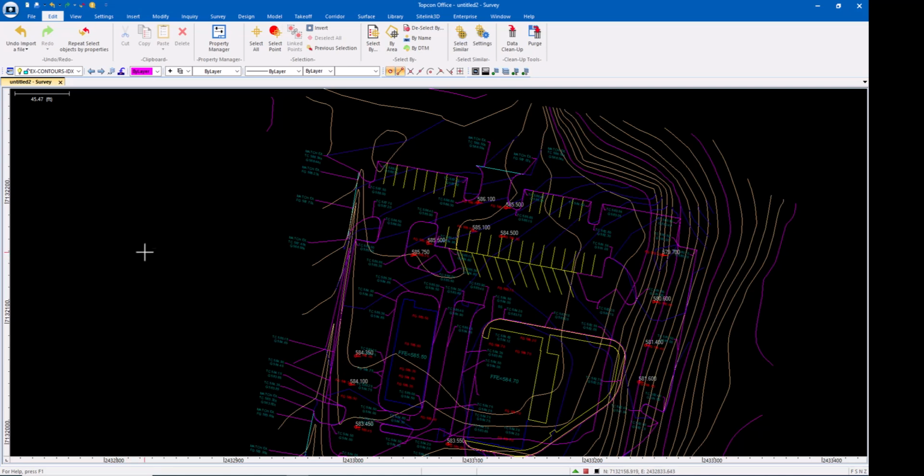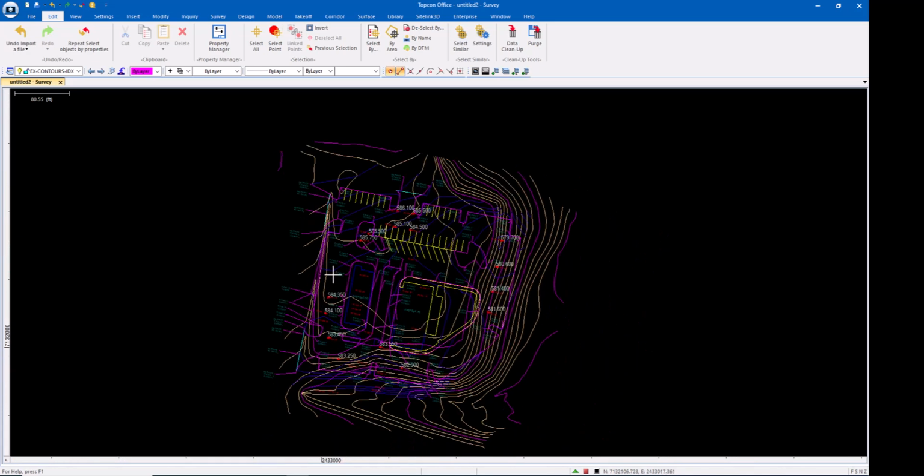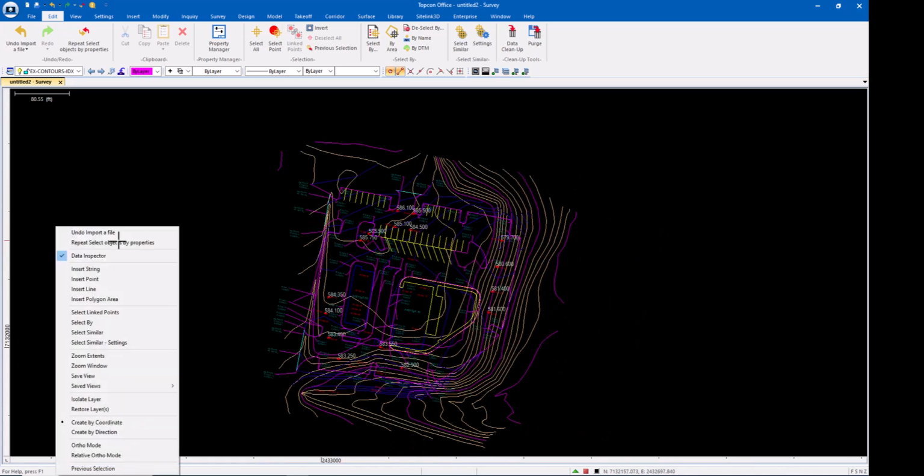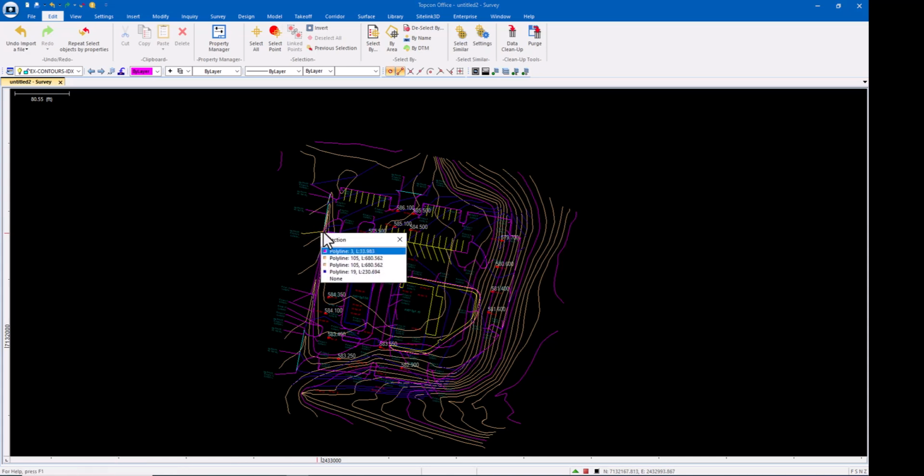Now something that's changed or that's been made easier for the current version is the capabilities we have with the right click. And this is an area I want to focus on today. Select by and select similar. These are two that I use again all the time. These are time savers, right? So if you've been in here, you have the selection cycling. So if you pick where there's a lot of objects, without me having to zoom in, I can get exactly what I want in a crowded area.